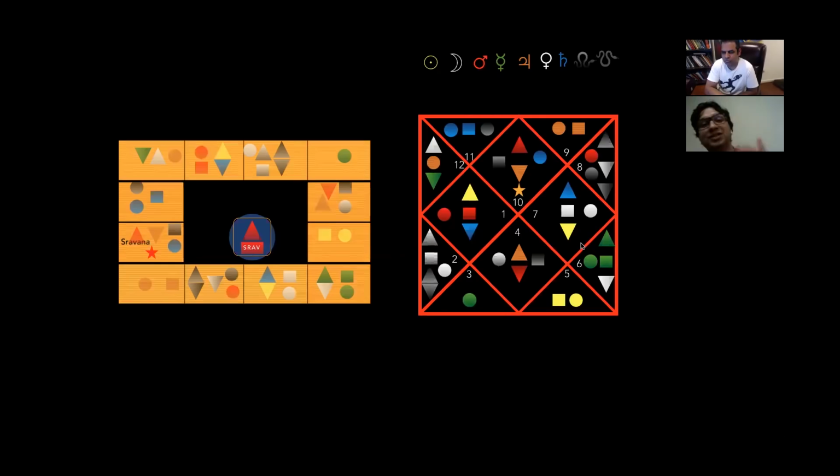Even though the story said that he lost the eyesight, it's actually describing the Rashis and the particular influences. You can actually see that if you connect these three Saturnian Rashis, and connect the Venusian Rashis, then suddenly you're finding that, even if you look at the third house, whatever Venus tried to communicate through Guru's upadesha was just not listened to by the king.